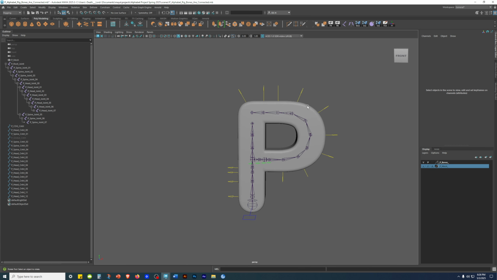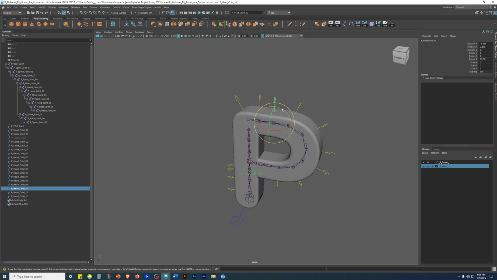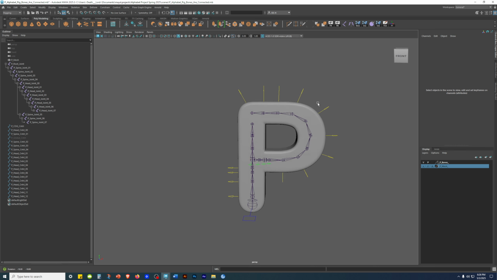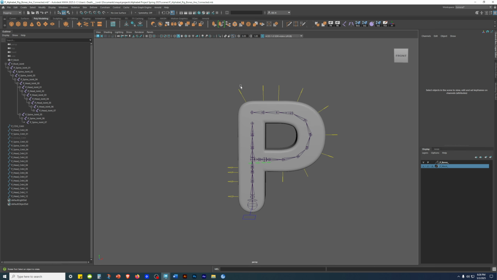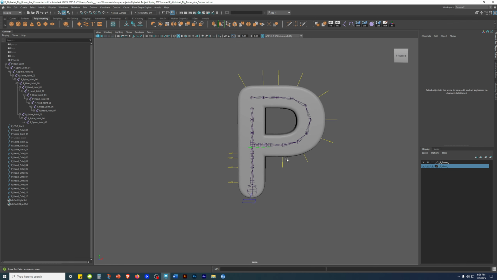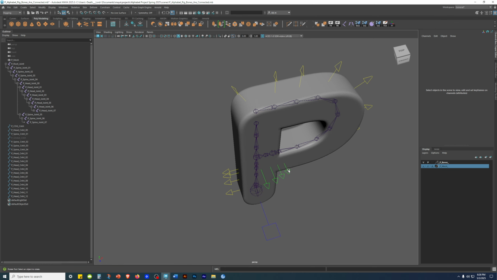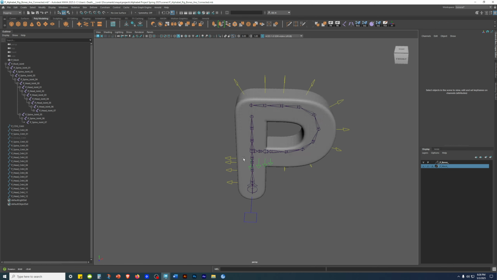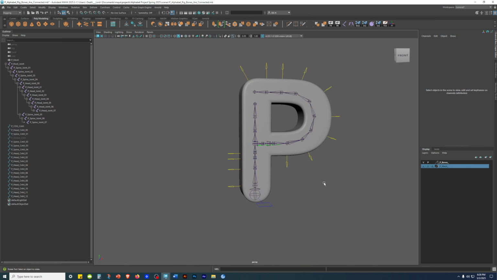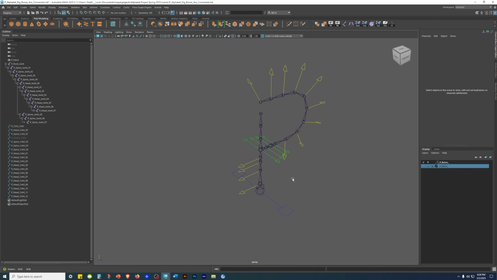So this is the process. I'm gonna grab this, maybe give a slight little rotation like that. Grab that, maybe give a slight rotation like that. This is just purely visual aesthetics, for the sake of being able to grab the controller easier. Hide the mesh.